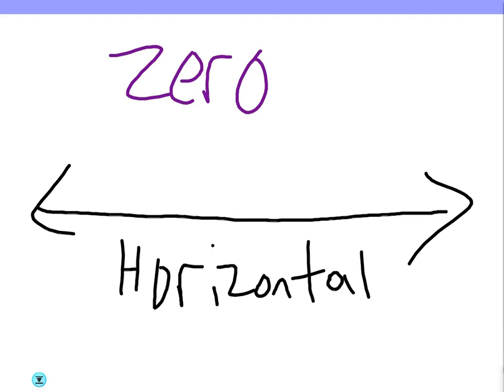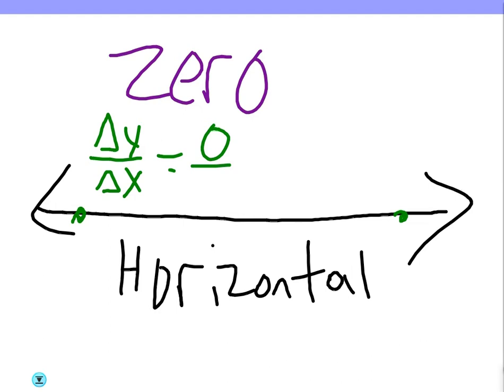Now the reason it's zero is because, what's your change? Let's just use the elevation. What would be your change in elevation here? None, right? So your change in y over change in x, really it doesn't even matter how far over you go, because your change in y isn't anything. So 0 divided by anything is 0. So that's why that's zero slope. Just imagine walking on a flat sidewalk, okay? You're not going up or down.